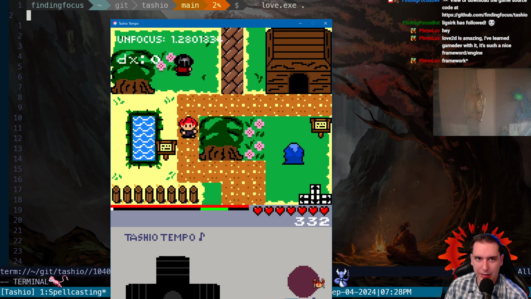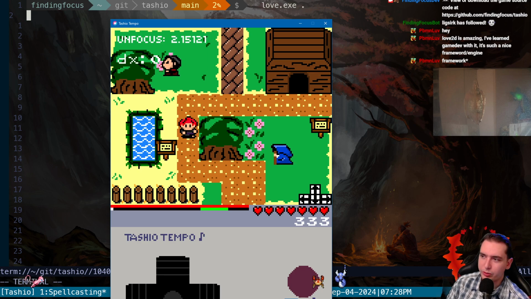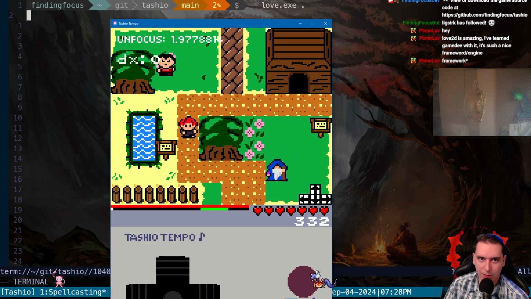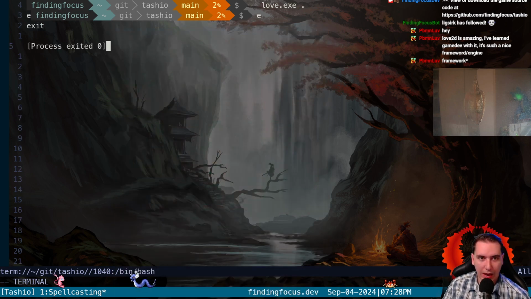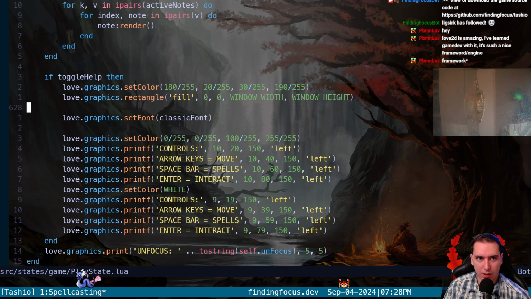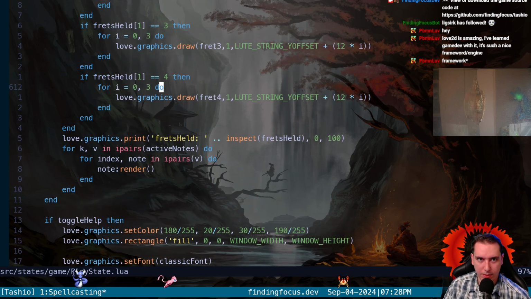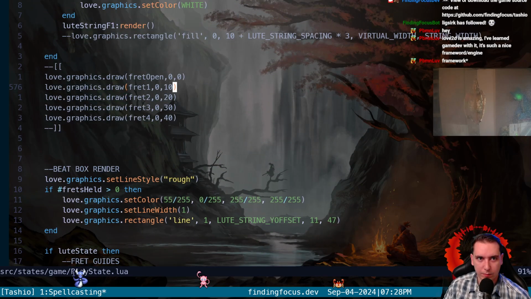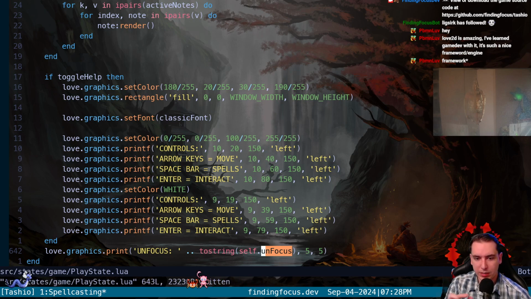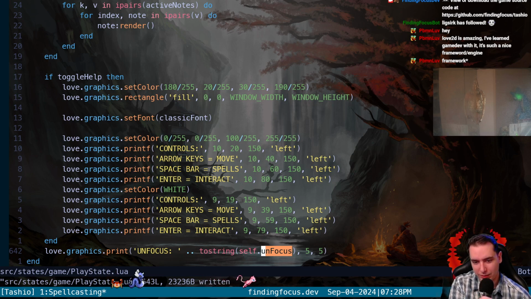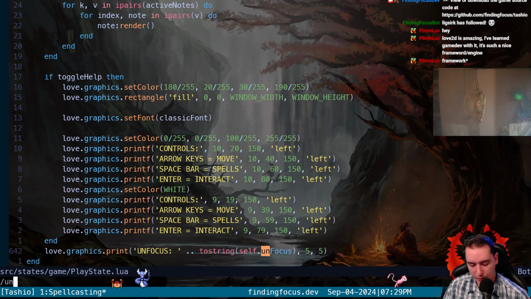Yeah, I don't like that. Because if we were to hold spacebar when unfocus is really high, let's watch how fast the indicator moves. Yeah, see how fast it jumped? Versus if I hold it at 0, it ramps up. So I think we only want to be tweaking our unfocus value when space is held, and then focus drain it down to 0, so we always have a smooth ramp up from empty, from no concentration. So I think we want to do something here.